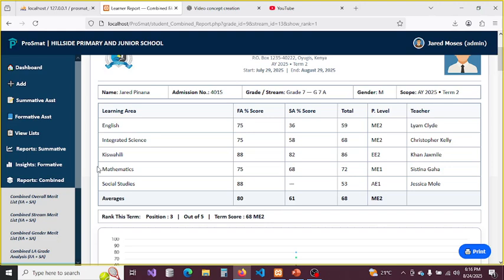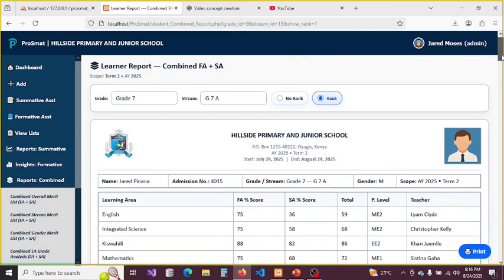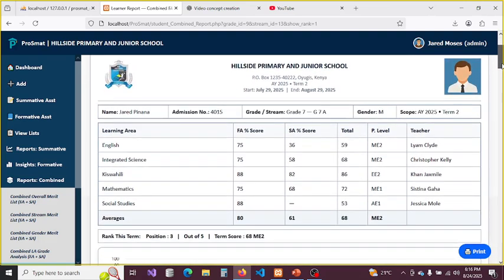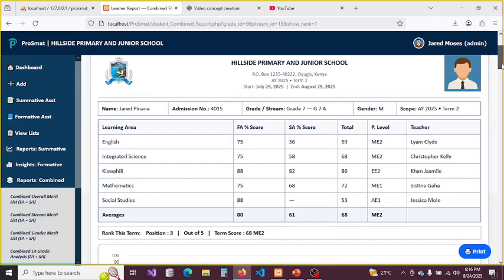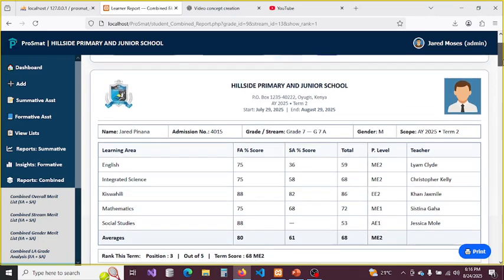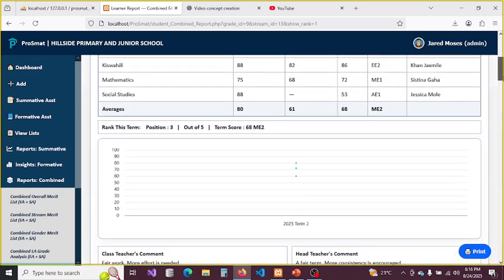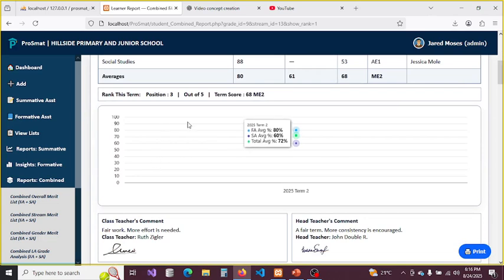All right. So when you look at this report card, this is now for the combined formative and summative assessment. The other report card that we just looked at was meant for formative assessment only, and you are able to look at all those areas under those learning areas and all the activities and substrands and even strands, how the student performed in those areas. This is now everything brought under the same roof, where we have the whole formative assessment and summative assessment brought on one report card, all right? And you can see there's also a graph here. The graph should be showing the progress of the student as the student continues taking these exams, okay? So you can see that is marvelous.